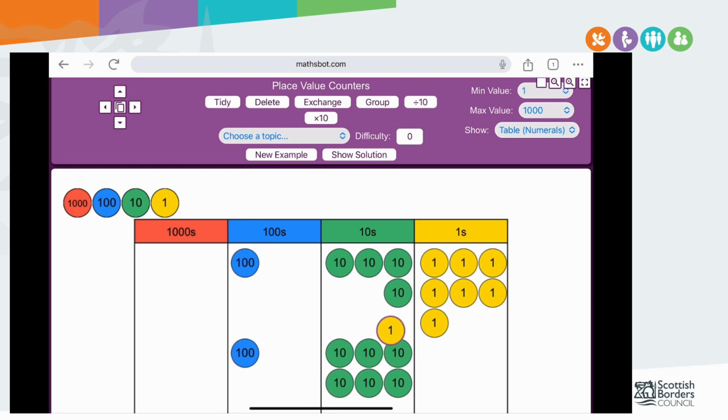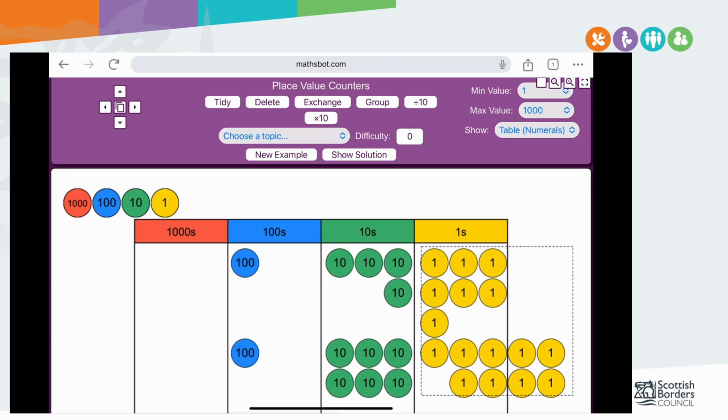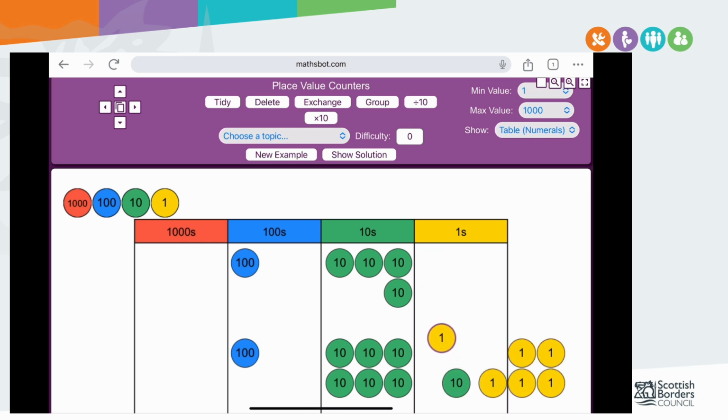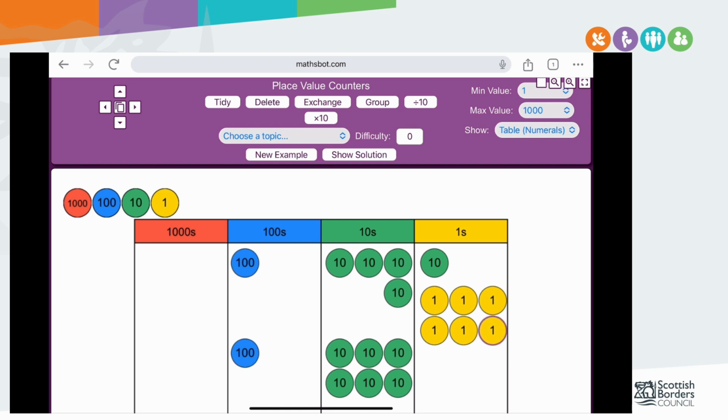And we've not got enough room to do it very neatly, so we're going to do our 9s going outside of the lines, but we'll still have 9 ones in there. Now, what you can also do is group counters where you've got more than 9 of them in a column. So if we take this little box here, it'll highlight all of our ones, and when we press the group button, it turns 10 of those ones into a 10 counter. So we're then just left with our 6 ones counters to make our 16, and we will then move that 10 into the tens column.